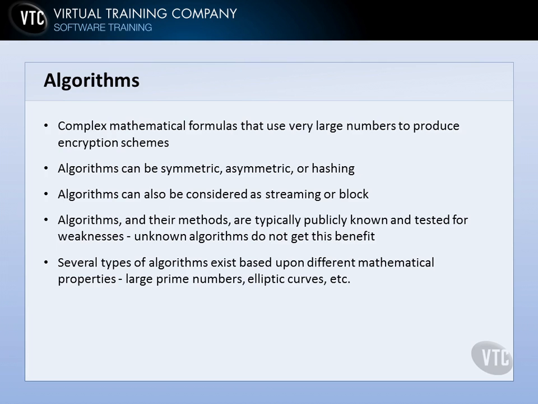Now, several different types of algorithms exist based upon different mathematical properties, equations, or theories. Typically, we may see those in encryption in terms of large prime numbers, for example, and the difficulty in factoring them. Also, elliptic curves is one method that may be used in an algorithm to produce encryption. So there are different methods that are out there, and you're not expected to know all of these for the exam. What you're expected to know are more the practical how to use these algorithms in terms of encryption.